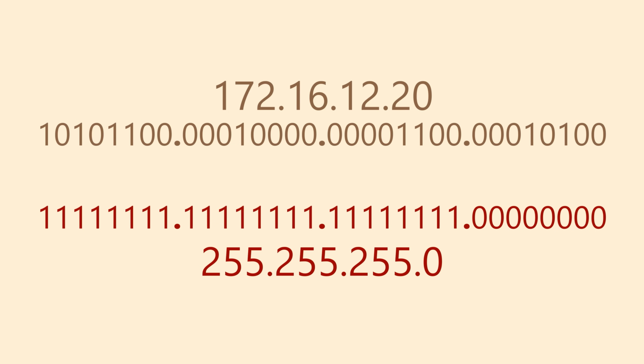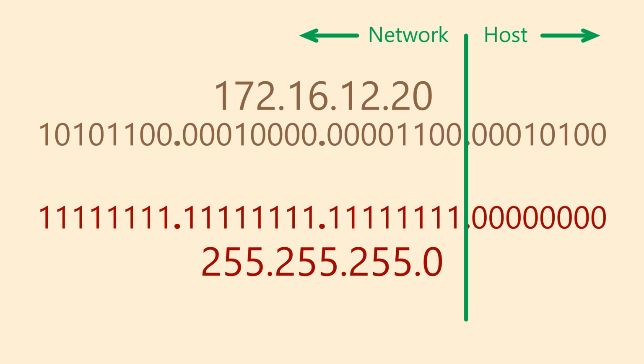The IP address looks almost random. In contrast, the subnet mask looks very orderly. All the ones are on the left, and all the zeros are on the right. Let's draw a line between the ones and zeros of the mask, up through the IP address. The IP address is now in two parts, the part covered by the mask's ones, and the part covered by the mask's zeros. If you look at it like this, it's quite simple. The part on the left is the network address, and the part on the right is the host address.